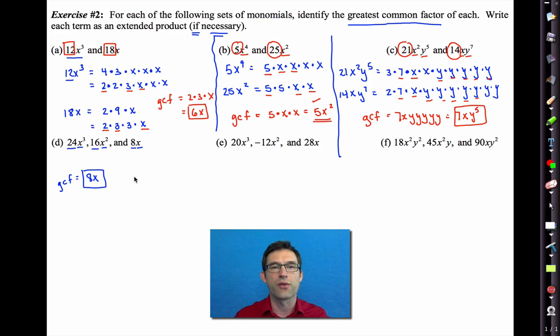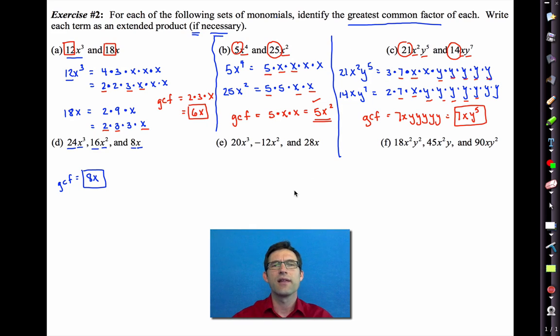Now at this point, a lot of students complain to me and say, man, that was just so much easier than writing it all out. I don't disagree. That's why shortcuts are often created. But at its fundamental essence, you can always figure out a GCF if things become very complicated by doing that complete factoring and then just pulling out those common factors one by one.